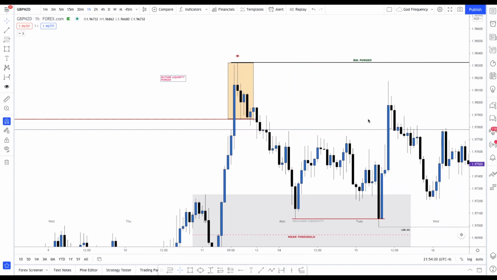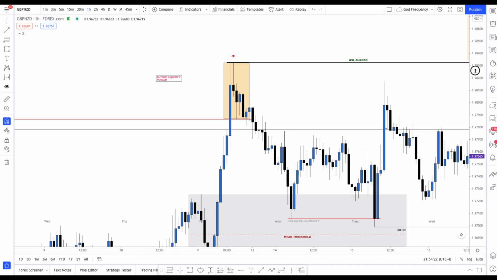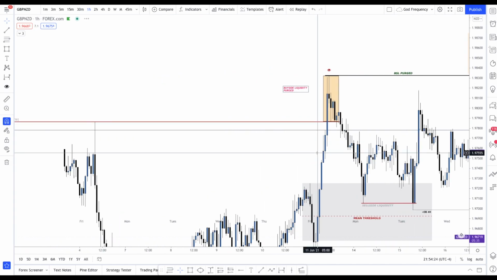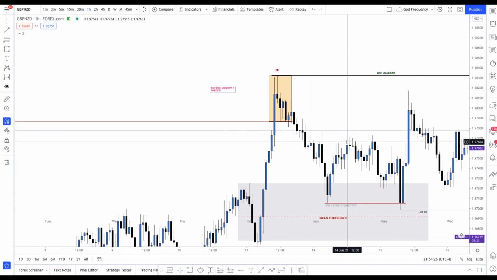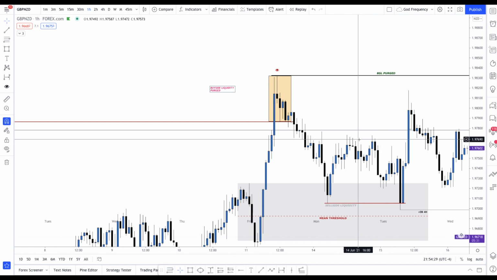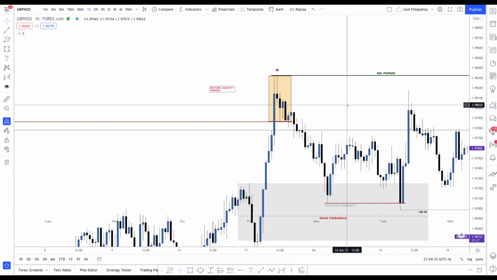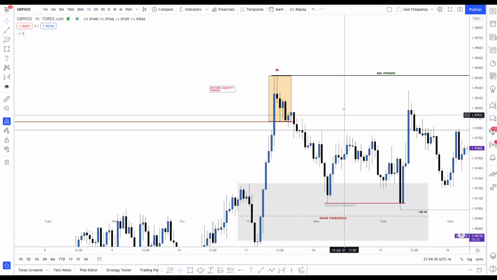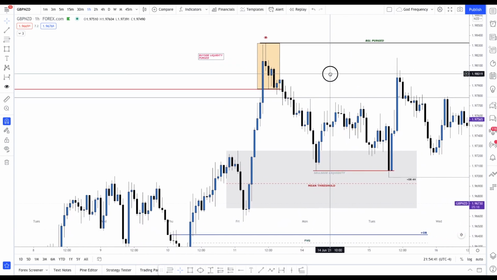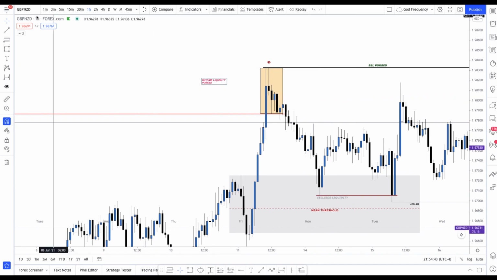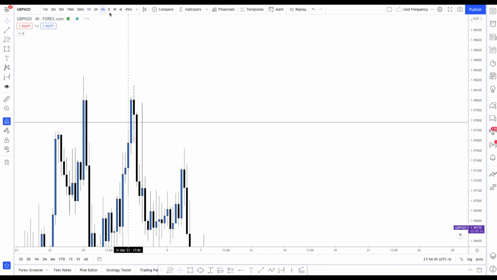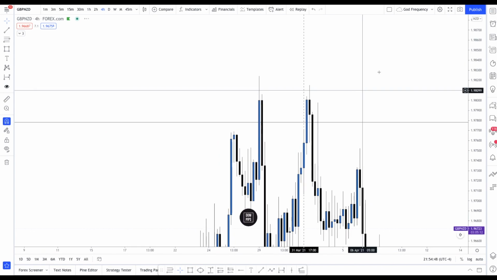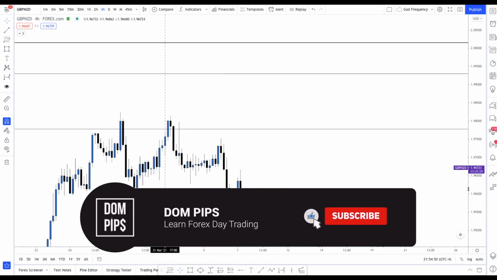So we're looking at GBP NZD, the pound versus New Zealand dollar. And when it comes to scalping for 15 to 30 pips or so, or even 10 pips, what you want to do is frame your setup around the 4-hour or the 1-hour chart. All right, so you want to frame it against the 4-hour, the 1-hour chart.